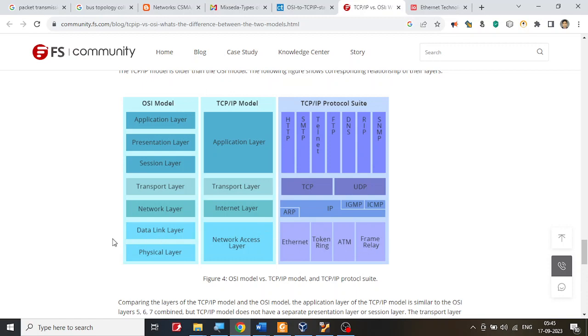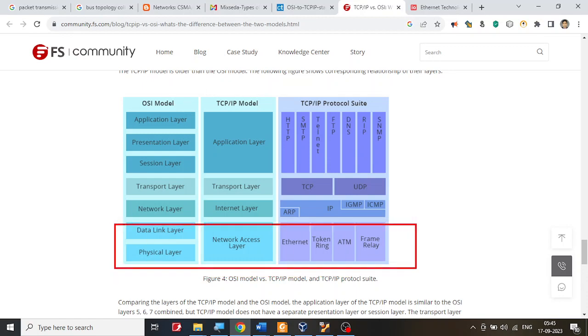All of them work in these two layers of the OSI model, the data link layer and the physical layer. Generally, Ethernet is used in the LAN. So for your local area network, we use Ethernet.